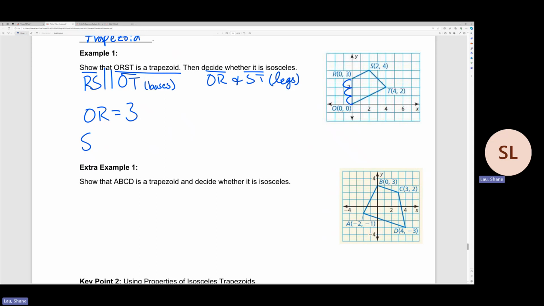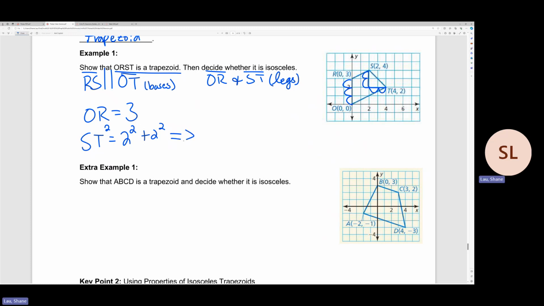ST, however, is not as simple. For ST, we're actually going to have to use either the distance formula or the Pythagorean theorem. I'm going to use the Pythagorean theorem. In class, I showed the shorthand, shortcut way, but I'll show the full way right here. So ST squared, which is our hypotenuse. If I look at ST, and this is my triangle here, I have 1, 2 spaces, one of my legs, and then 1, 2 again is another one of my legs. So a squared plus b squared equals c squared, or in this case, 2 squared plus 2 squared equals ST squared.